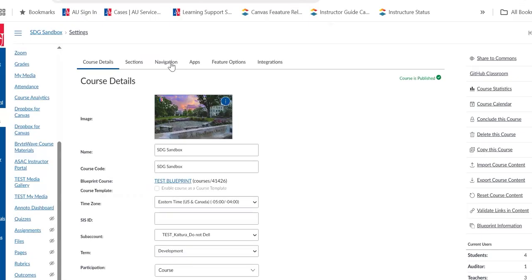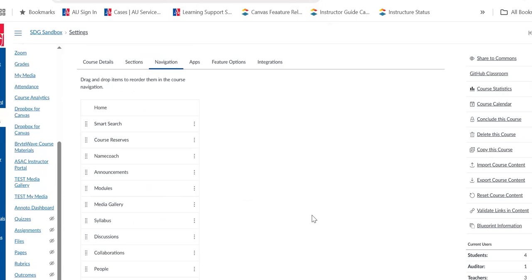Let me go back to navigation. Let's say you are trying to change the order of the navigation menu. All you need to do is use this burger sign right here on the left side of these options. We call it a burger, I don't know for what reason, but simply drag and drop items wherever you want them to be. Let's say I want syllabus to be the first item.